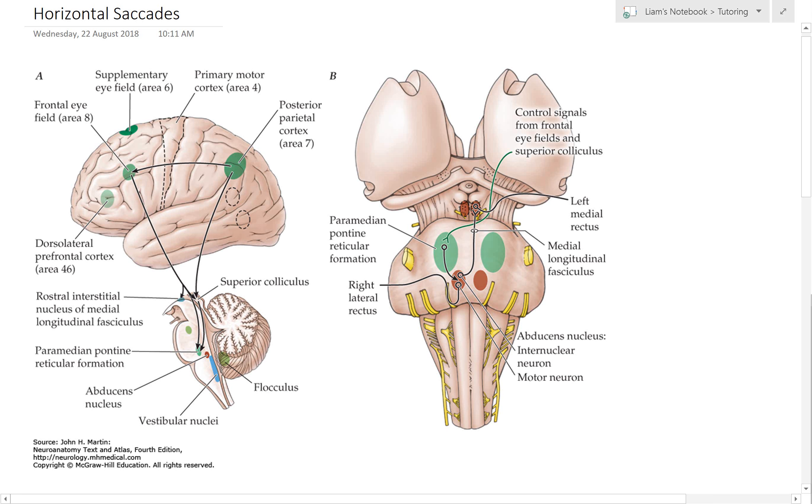Hi guys, welcome back. Today I want to go over the concept of horizontal saccadic movement. Saccadic movement refers to the movement of your eyes where you shift your fovea rapidly from one point of interest to another. The fovea is the part of the eye that detects most of the light and gives us most of our visual acuity, allowing us to shift our focus rapidly between two points of interest.